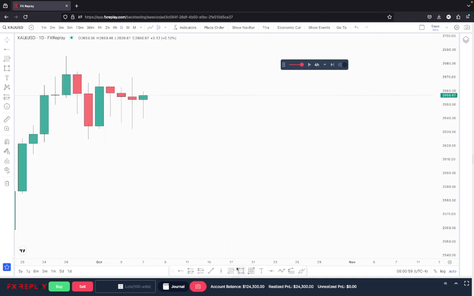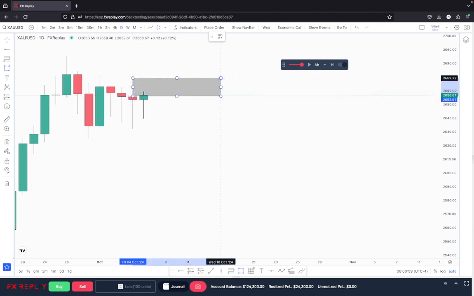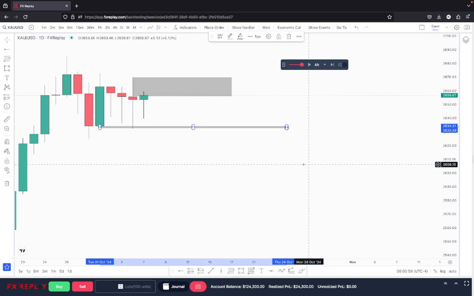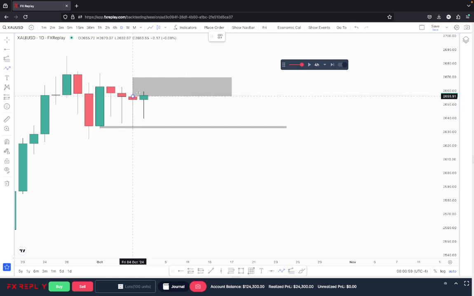The market has still refused to break these areas here. So why on earth am I still not buying? I know there is a reaction from this zone here. A lot of Malaysian SNR traders are going to look at this reaction and start buying. But for me to be buying confidently, I need to see a resistance break. This resistance, they are still holding tight. They are resisting price from going up. Even if the market breaks this level, as long as daily has not closed above, I am not buying.